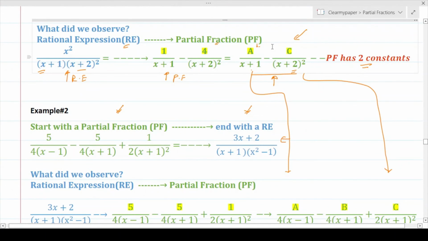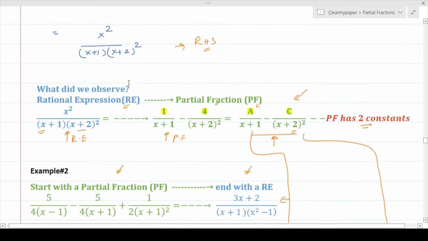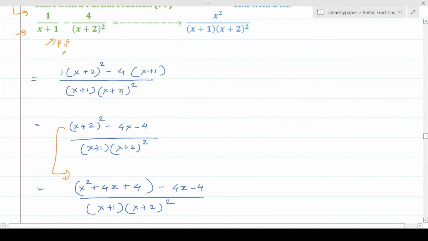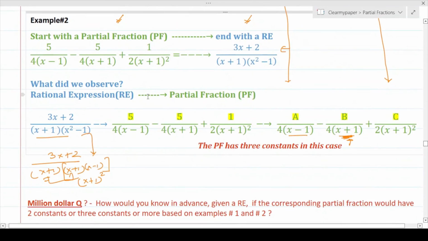In this case, the middle term is not existing. Still, after the LCM, the denominator is still the same. So there's no difference. You have x plus 1 and you have x plus 1 here, and you have x plus 2 the whole square. So once you cross multiply, the denominator looks the same here when we did the cross multiplication, right? Whereas in example 2, there was a middle term, and still the LCM for the denominator, once you do the cross multiplication for the rational and the partial fraction, the denominator ends up the same, right?